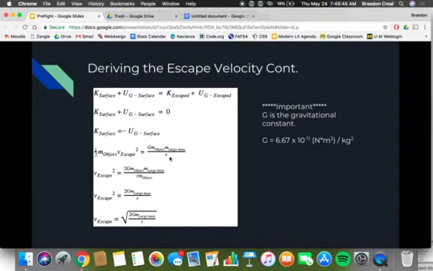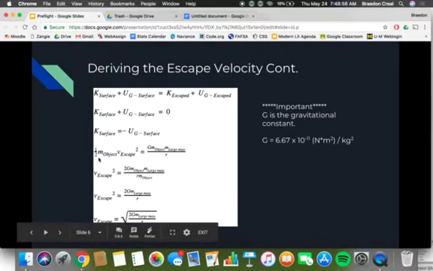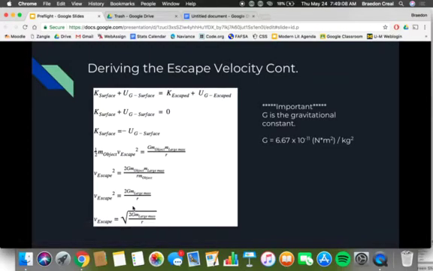As you can see at this stage, the mass of the object is irrelevant to the escape velocity because both the gravitational energy and the kinetic energy equations hold the mass of the object. Once manipulating the equation, you see that the escape velocity is equal to the square root of 2 times G times the mass of the large mass divided by the Schwarzschild radius.